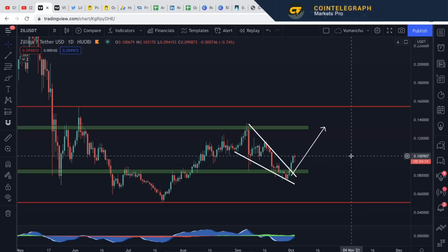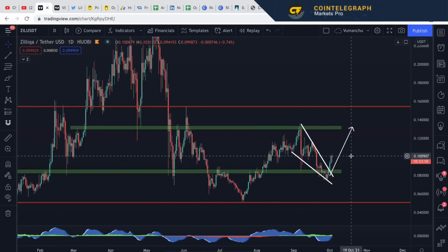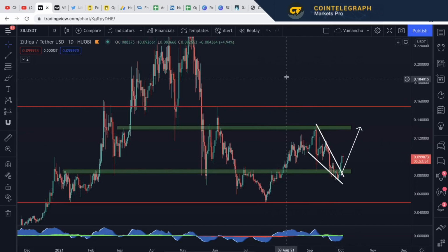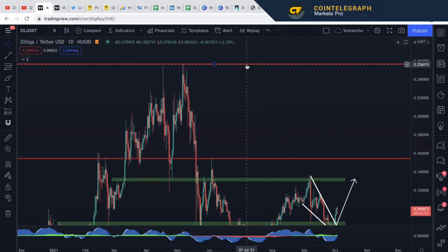I think a few people have been a little bit impatient, haven't they, over the course of the last, I don't know, maybe the last 6 months. I mean, people have seen these layer 1 rises like Avalanche and Solana. They've been making some great gains, but I mean, you might think Zilliqa's not made some great gains. I know we've been malingering around here within this range bound area, but we have been up to here. We have been up to 25 cents.